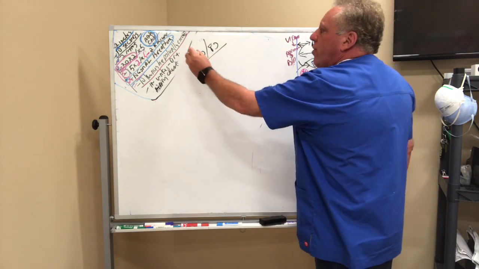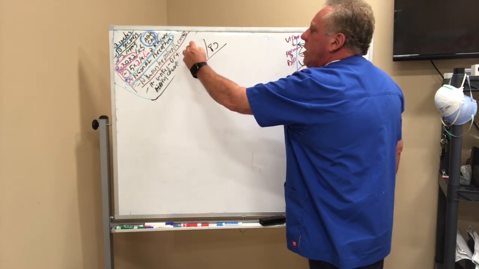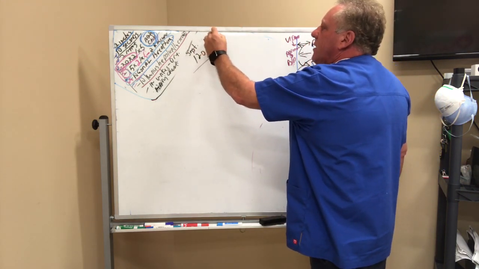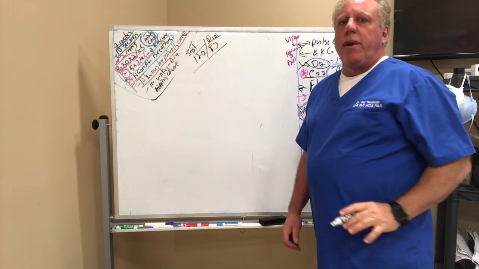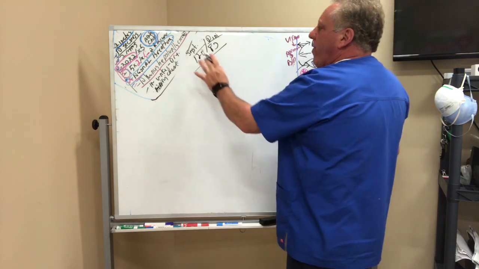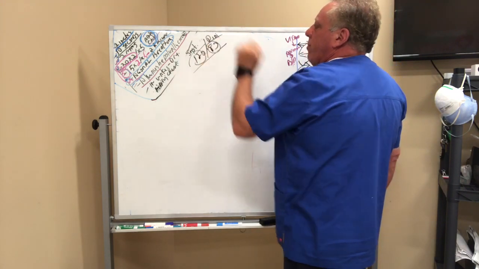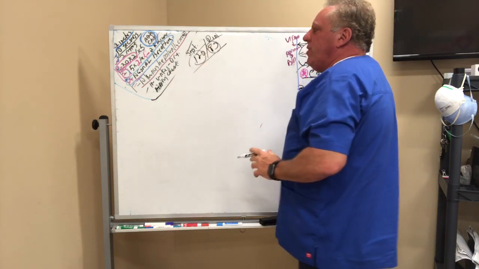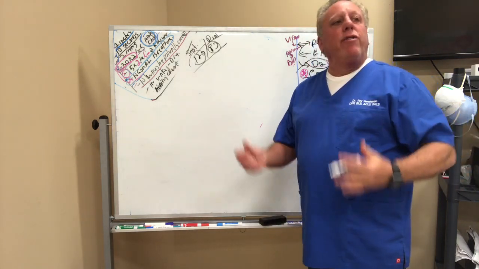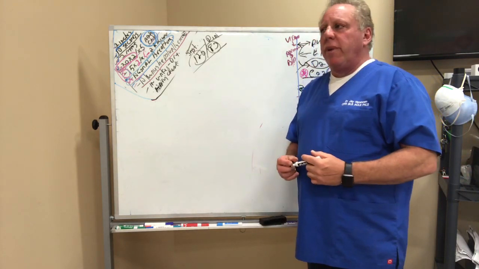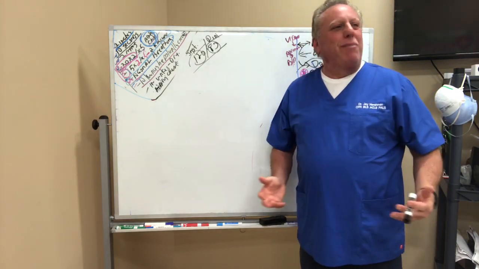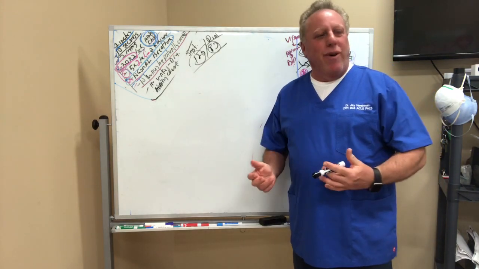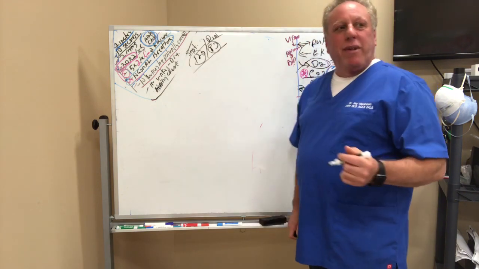We talk about 120 being the systolic, and the diastole being the 80, right? So this is systole and diastole. With that in mind, we have to separate these two numbers. The question is always, where do these numbers come from? When somebody takes a blood pressure and wraps it around your arm, where does the number come from? That's what we're going to be talking about for the next 15 minutes.